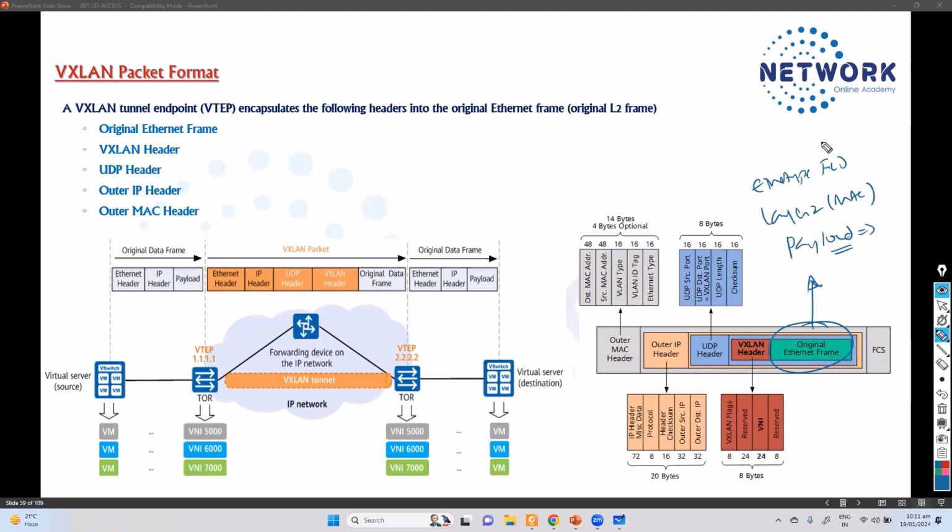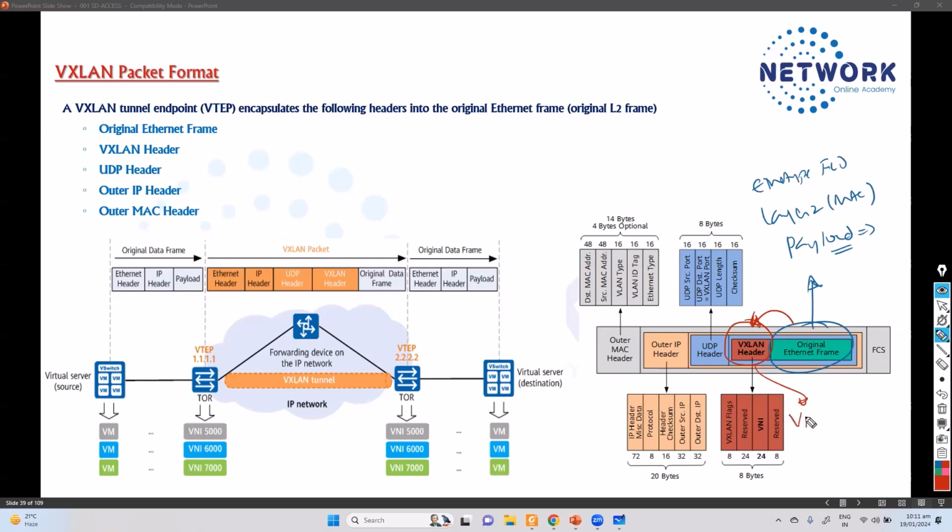Now, what happens is this original Ethernet frame is further encapsulated into the VXLAN header. Again, this VXLAN header is going to play a crucial role inside the VXLAN overlay, and it contains multiple things.